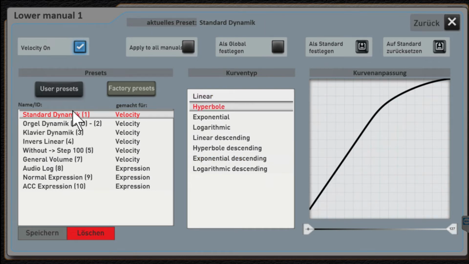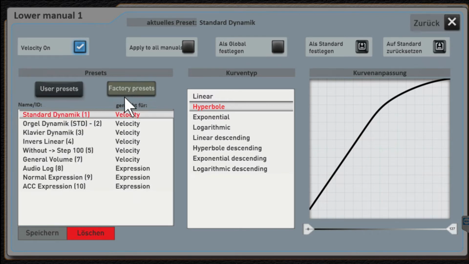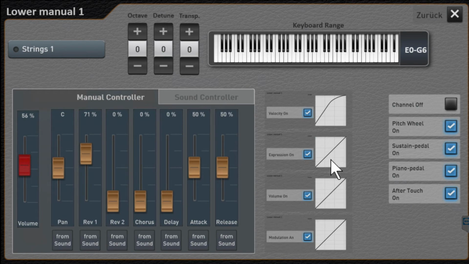You can pick standard organ, piano, all kinds of things. If you click on user preset, you can load one of your own, and I saved one just to try it, or you can go back to the different factory presets.